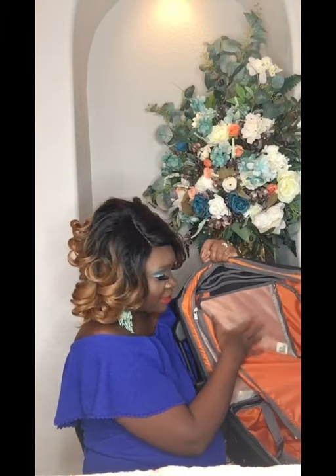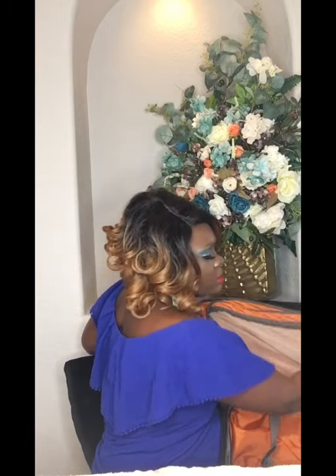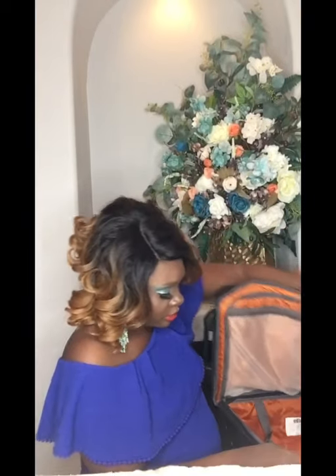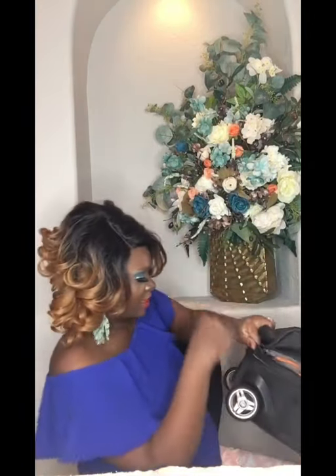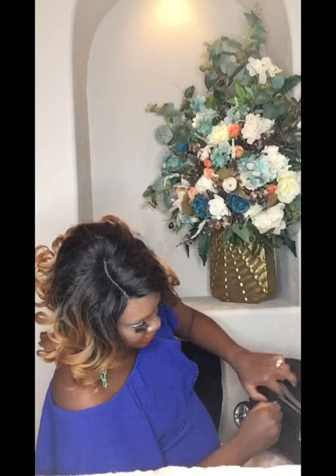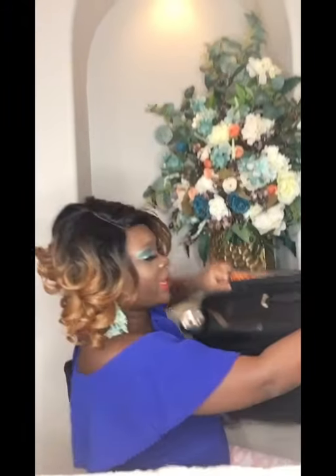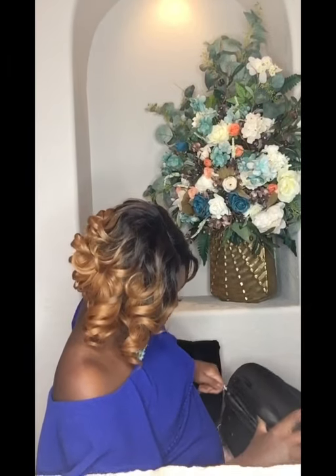So I put medicine in here, and stuff that I would use more often, I just put in my food bag because it's more accessible on the airplane. All right, so let me close this so I can tell you how wide this expands. You'll only see it when you start putting things in here. This bottom part right here looks pretty light. It doesn't look like it's very deep, but here is a zipper. So it expands. So let me close this.